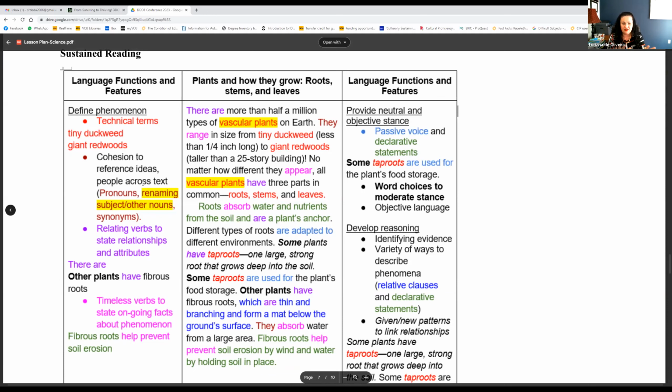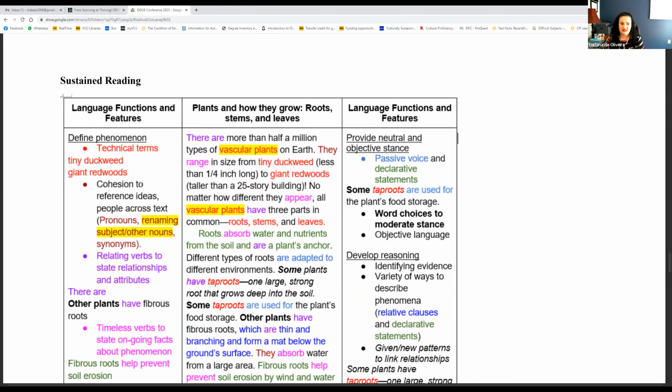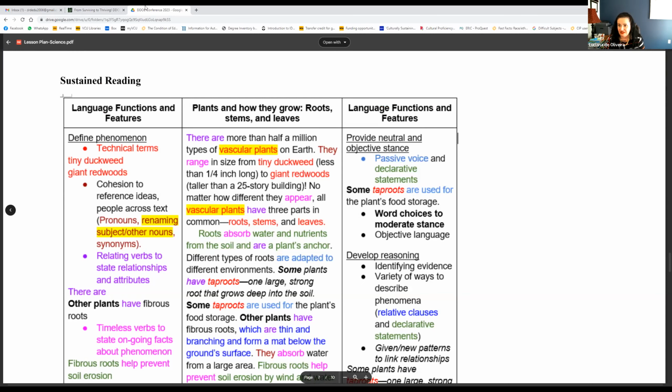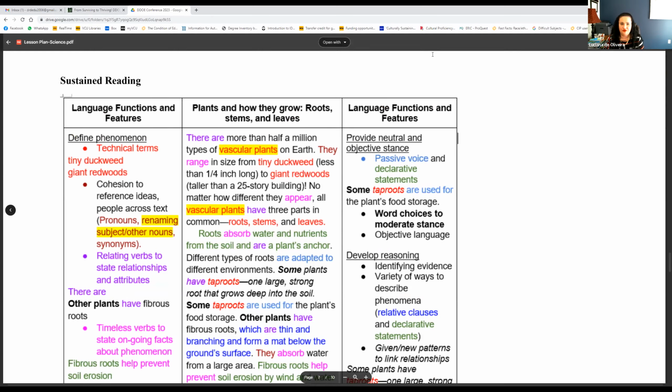You can do it using different visuals, different organizers and things like that, and use some of the resources from the WIDA standards. There are several texts that have been annotated for you in the WIDA standards. And of course, you can do this on your own as well. Select 1 or 2 texts or paragraphs that you want to focus on with students that really target those content standards that you need to target, and go from there. Pick some language features to focus on.